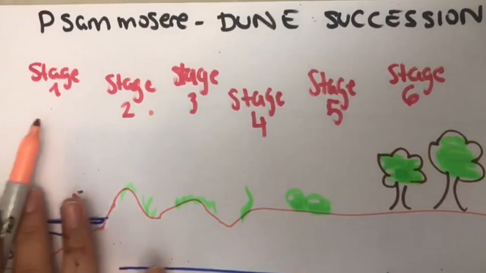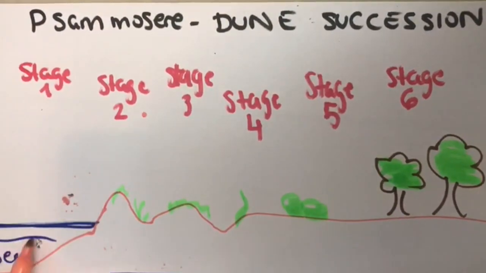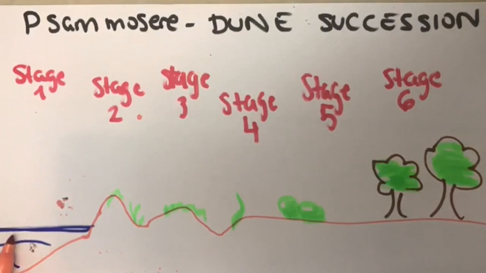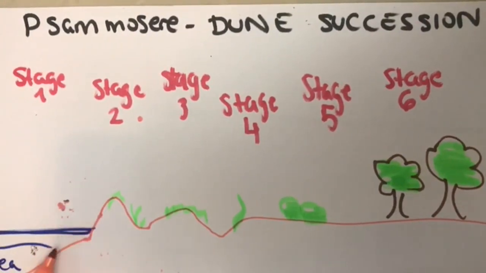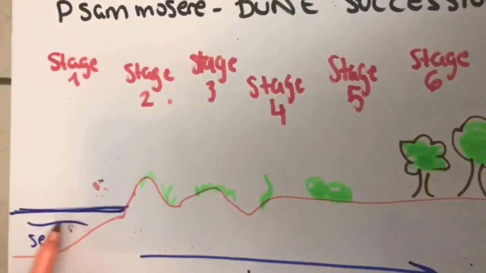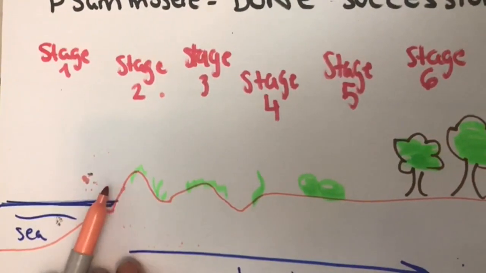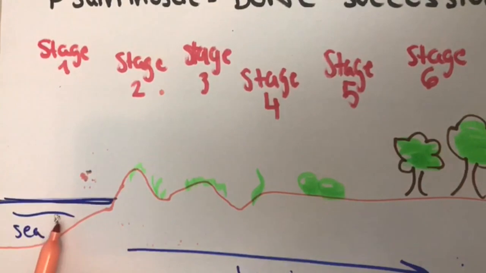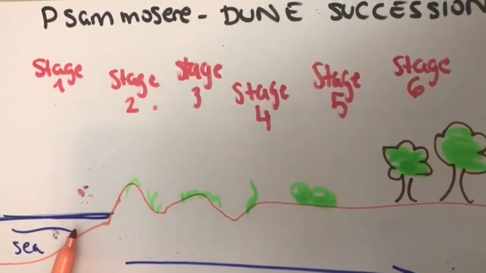Succession begins with stage 1, where the sand is continually moving, and the sand grains move inland until they meet any form of obstruction. It also has very little freely available fresh water. However, some water is still available for plants to be able to start colonizing the dunes. There's also a lot of salt derived from the sea spraying the sand, which may dissolve in the water.